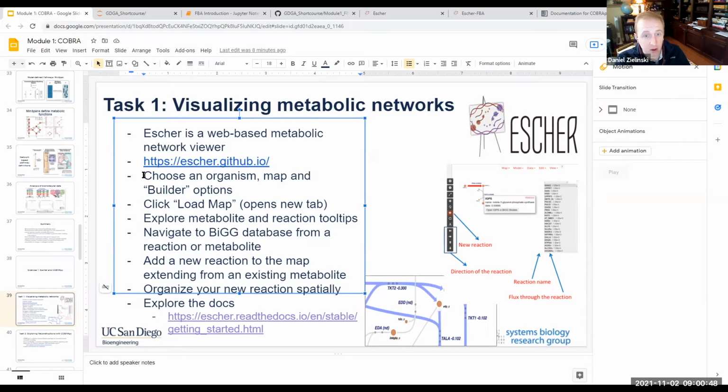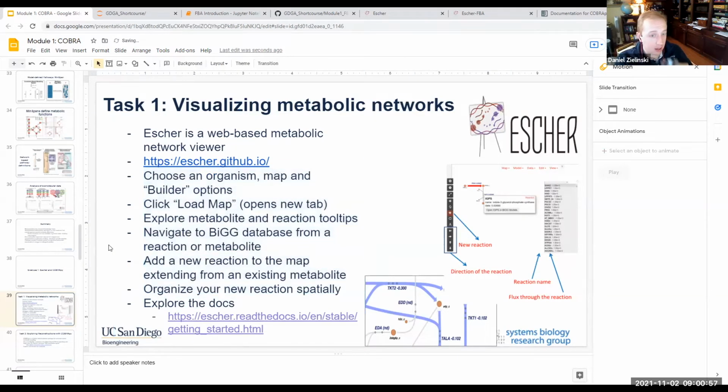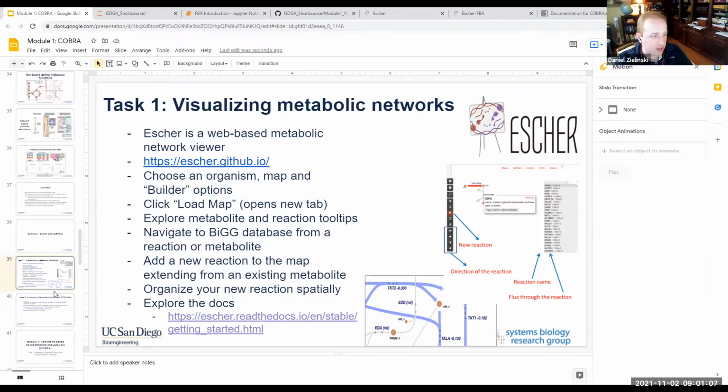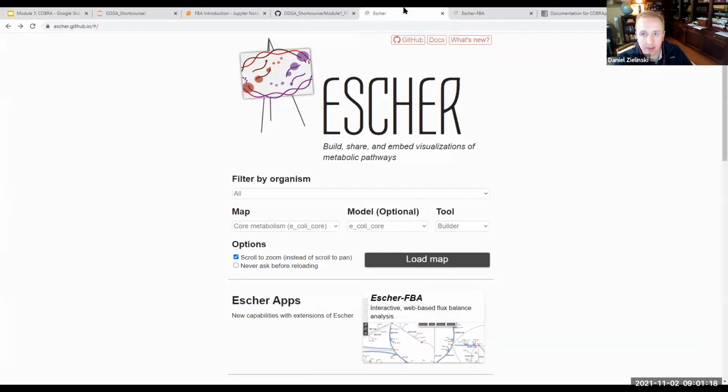And I encourage you all, if you're not familiar with Escher, to step through these steps and explore the documents, because this is going to be the best way to learn more about network reconstructions, as well as just metabolism in general. So whenever someone's starting out a new project, I always encourage them to build a metabolic map for their network so that they can really get familiar with the metabolism of their organism.